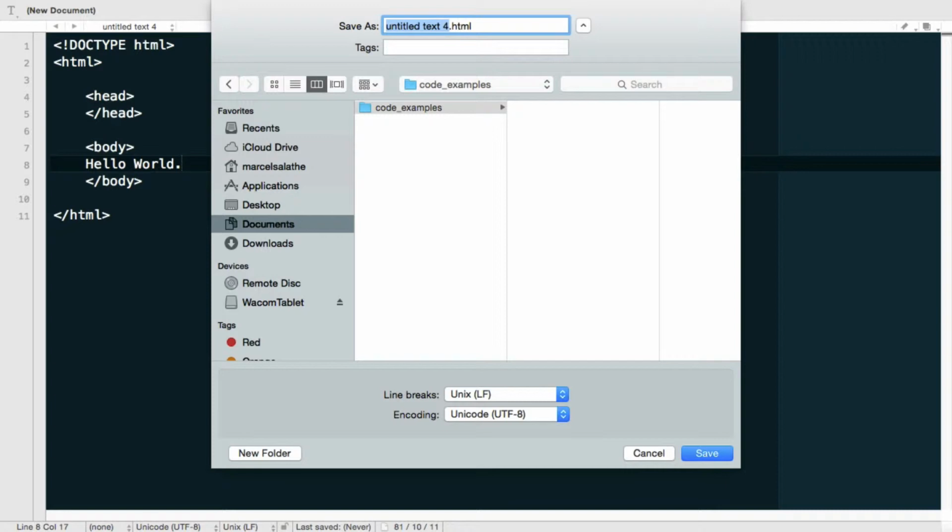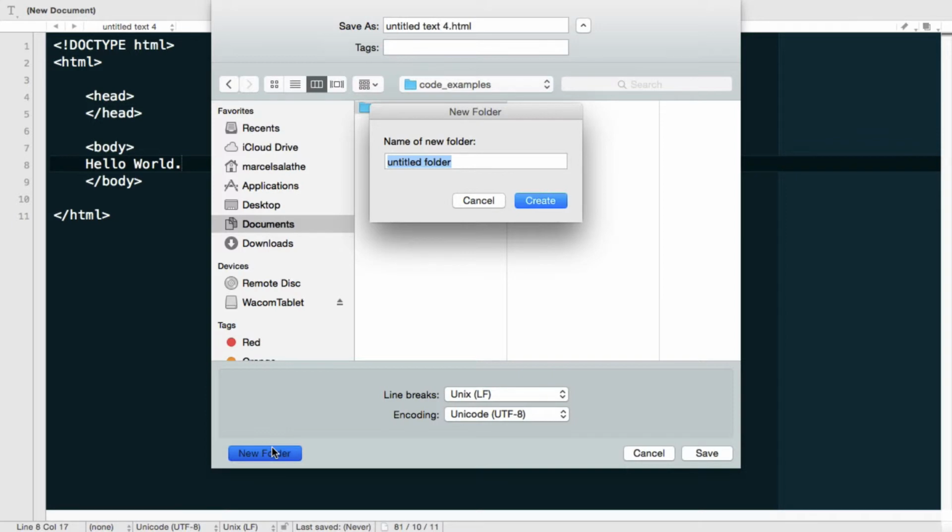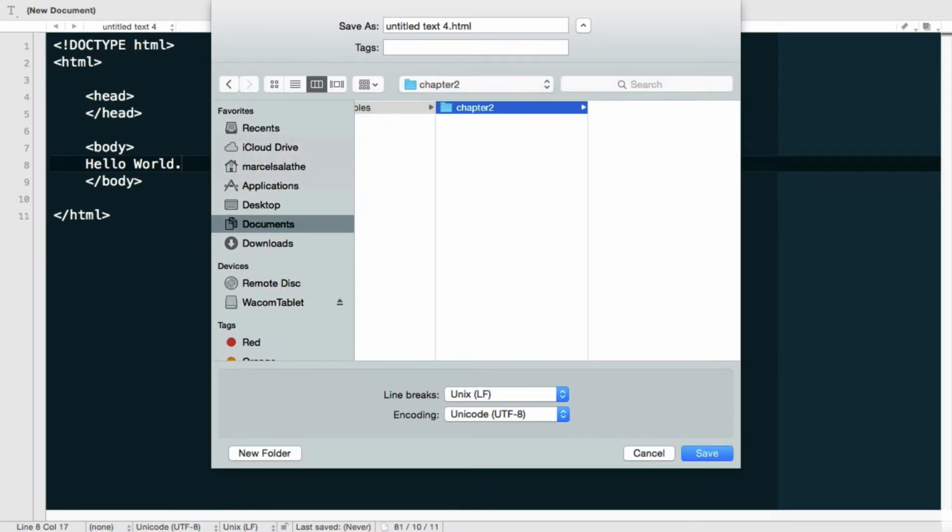And then within code_examples, I'm going to create yet another folder that I'm going to call chapter 2. All right, and then the document, I'm going to call it, let's see, how about my_first_document.html.